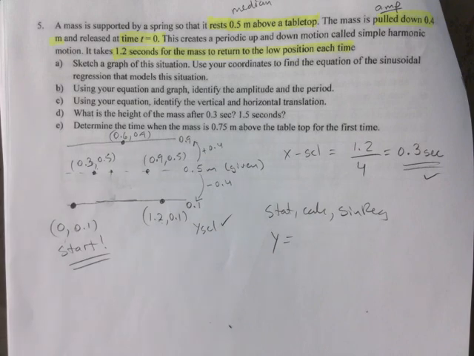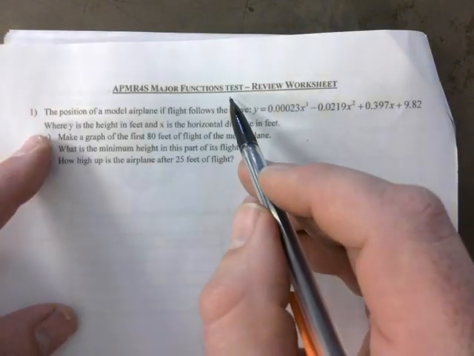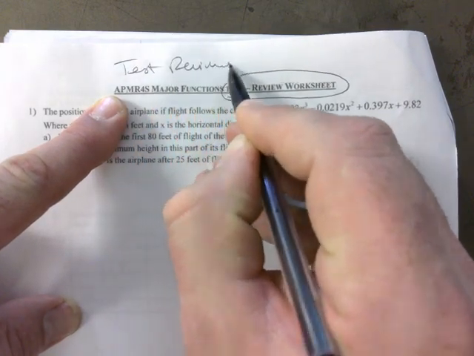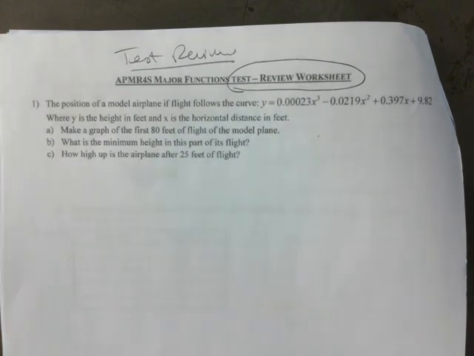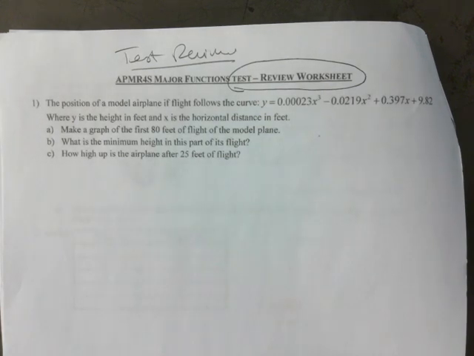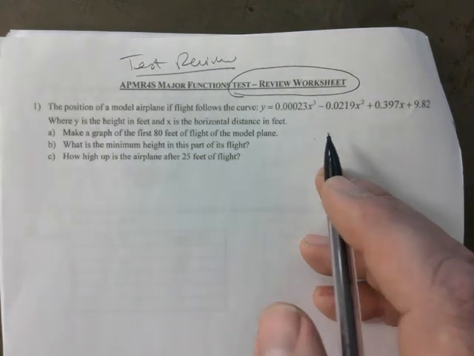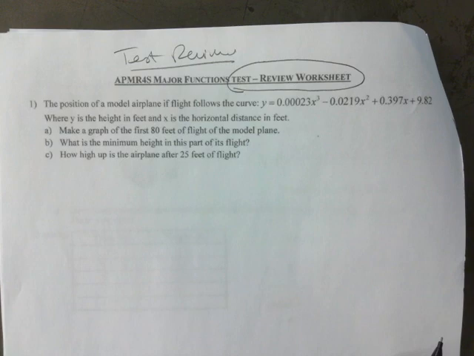All right, I will give you one more, but before we do that, this is an old exam question. Some of you probably tried it already. I inserted it last minute. The first thing I want you to make sure is to go to page 57. There's your test review. It goes all the way to the end. I basically took a worksheet that's 2 pages and gave you 1 page for each question, so you have tons of space there. This goes all the way to cubic, exponential. Not everything is covered, but if you review this, you should have a pretty good idea of what to expect for the test.